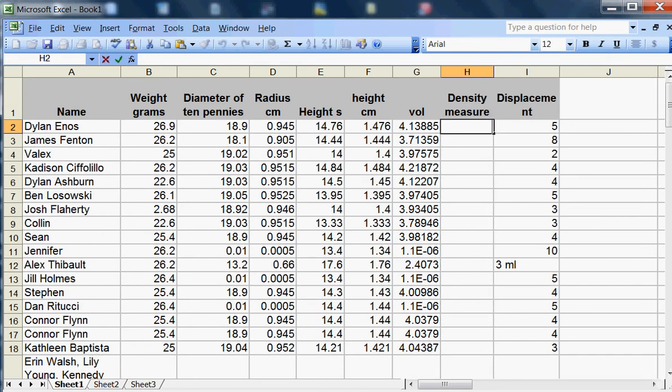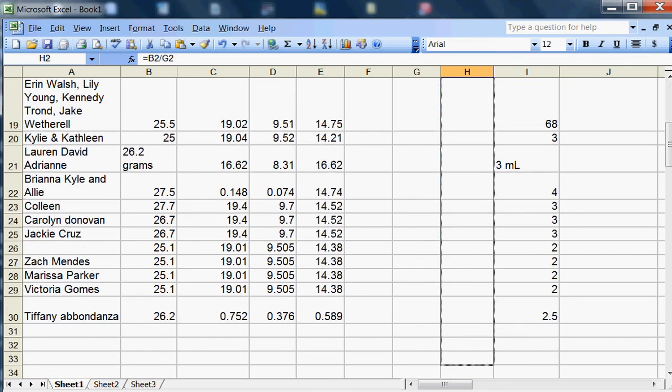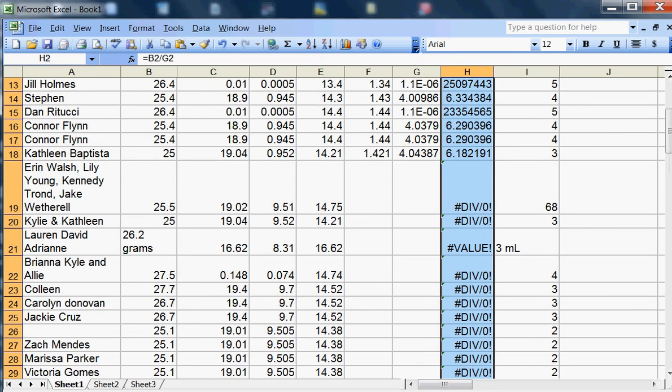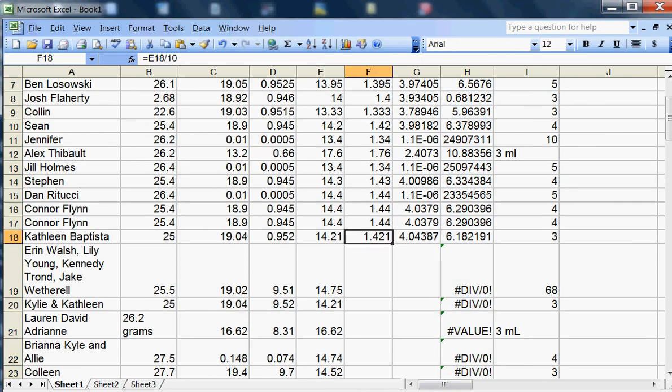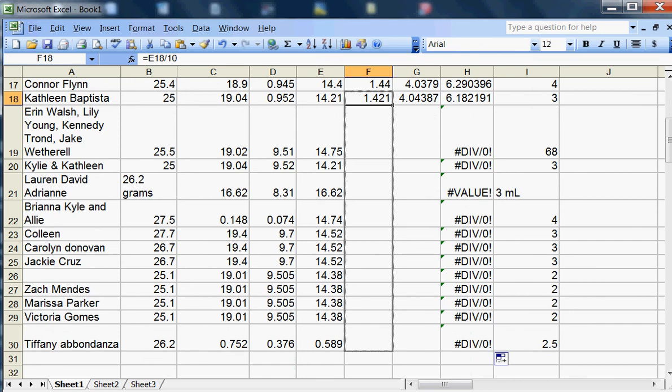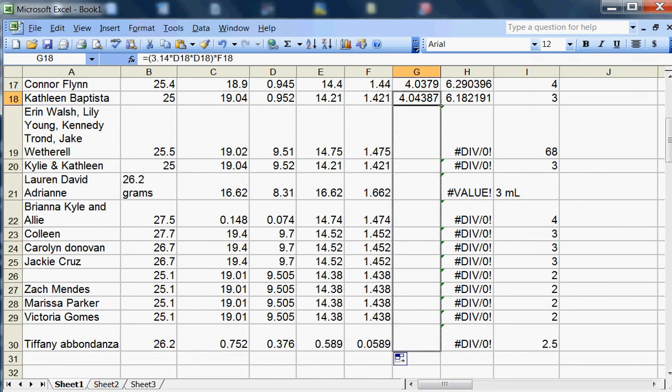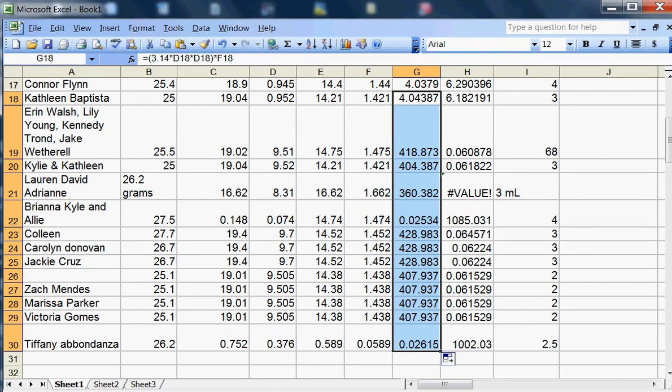Okay, so this is going to be equals the mass, in this case 26.9 grams, divided by the volume that I just calculated. Boom. And that gives me 6.49. And then I'm going to drag this all the way down. And I'm going to do that for all of them. There we go. So there it is. There we have it.